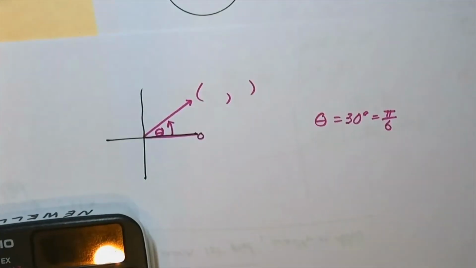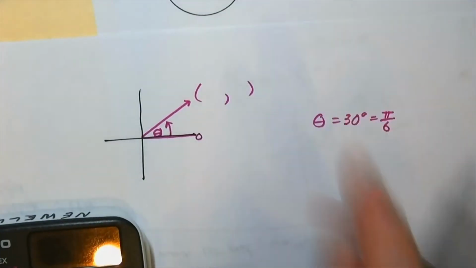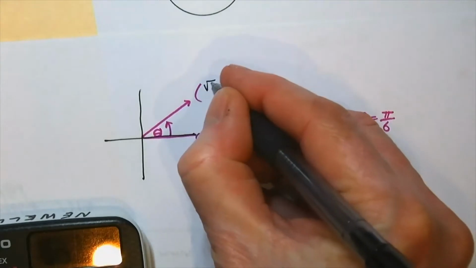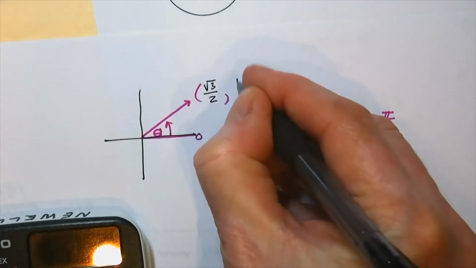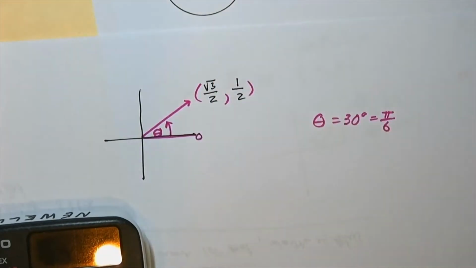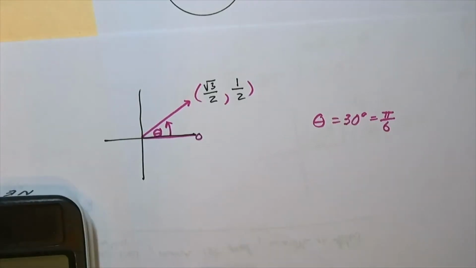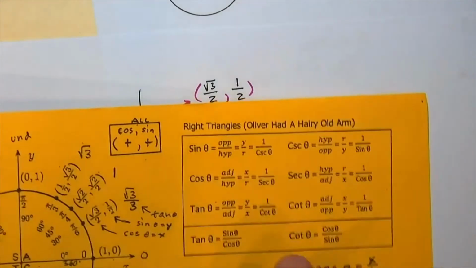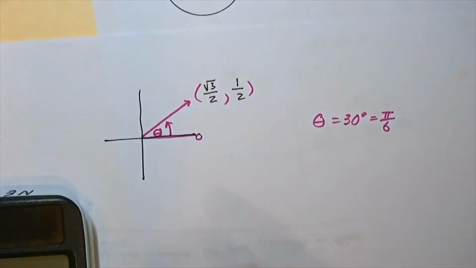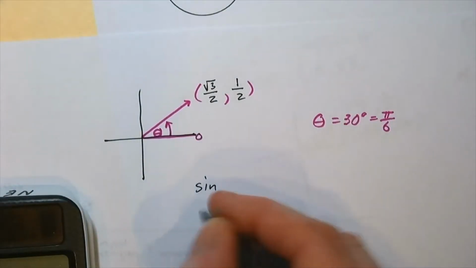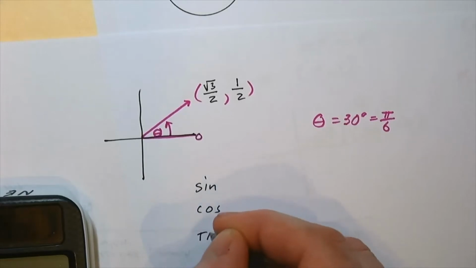And these numbers here are for 30, and people can actually memorize them, but I'm not going to require you to memorize them, not this year. There they are. Now there's 6 functions, and I like to write this pattern because it helps me remember it. So there's the sine, the cosine, and tangent.